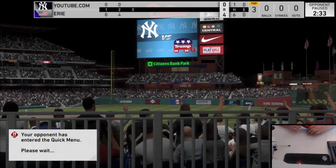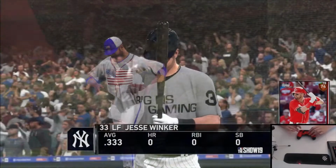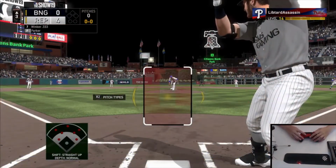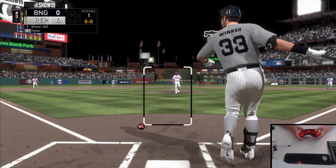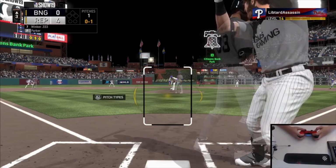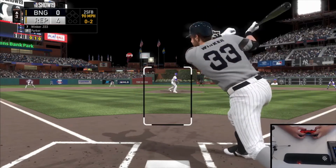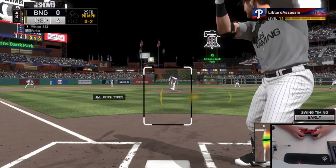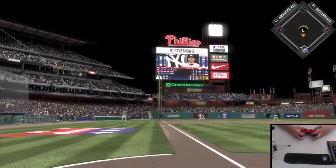Okay. Why didn't I turn controller vibrations off? Well, he just got 4 runs in that inning, and I have to score 5 runs. Oh my God. Alright, let's go, Winker. Why am I not holding it? Alright, can we get something going? Nope. My God. To be honest, I'm just going to swing at everything and hope that he makes solid contact.